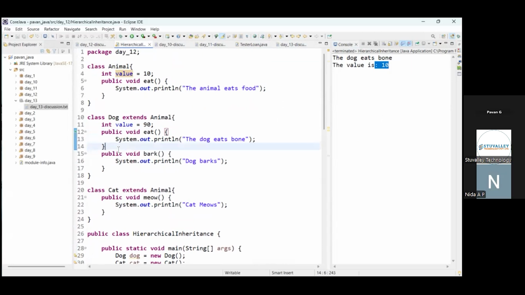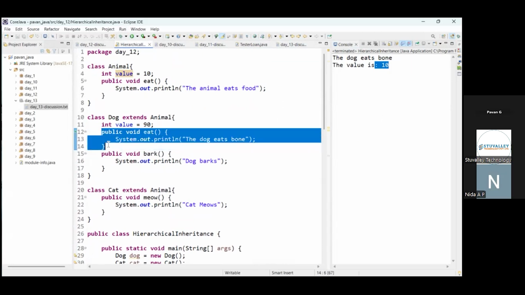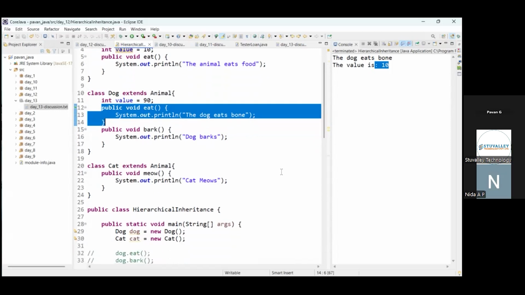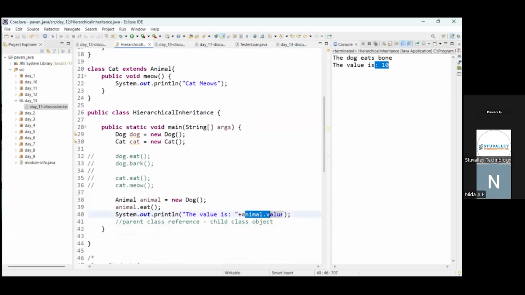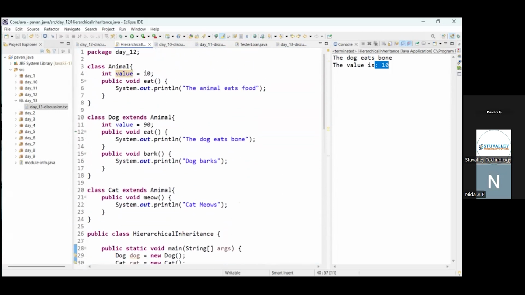Once it is present, the method overrides and it prints the dog eats bone. So we only have method overriding, not variable overriding. That's the reason when you say animal dot value, it prints 10, not 90. You have to be aware of this point in inheritance. Overriding is for methods only, not for variables.